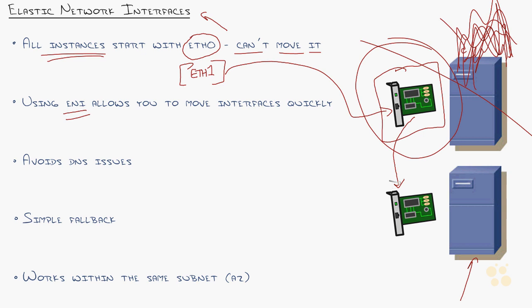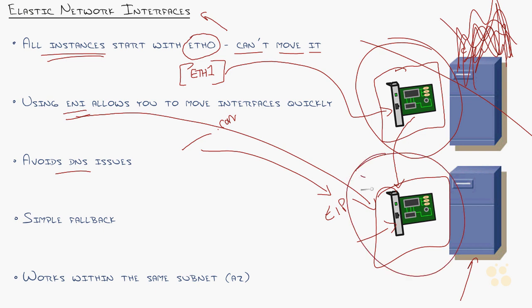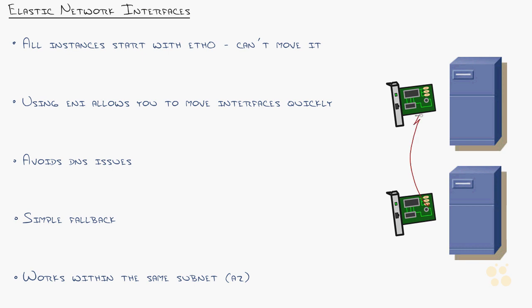But you boot a box up, and then you attach the ENI, the Elastic Network Interface, which includes the Elastic IP address, includes private IP addresses if that's what you have assigned on there, avoids DNS issues because you might have mysite.com pointed to that IP address via DNS, and if that IP address moves, DNS doesn't care. Right? It just comes into the new box. Simple fallback. Once this blaze of glory server comes back online, we can just go in and move that ENI back to that device, and we're good to go.